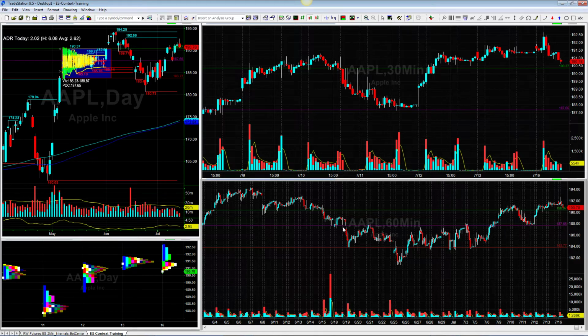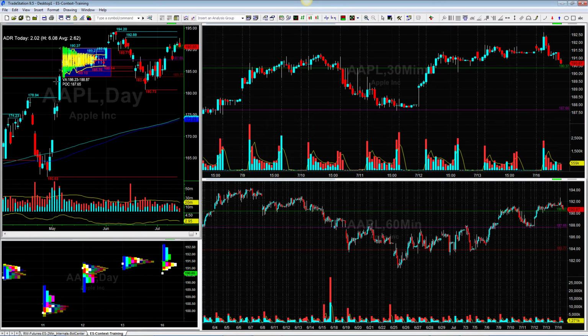From a contextual perspective, the context is the higher time frame analysis. Like I said, it's the zoomed out. What is happening on the bigger picture? What do the market participants think is happening? By drawing out key support and resistance levels, by using market profile, finding high volume nodes, volume points of control, etc., you're giving yourself the upper hand.